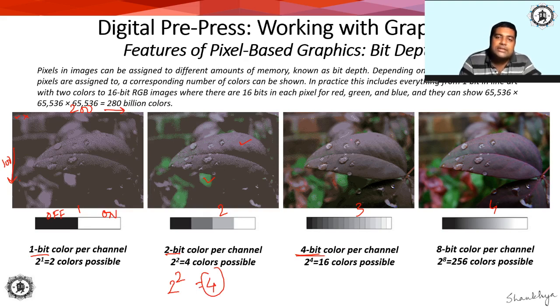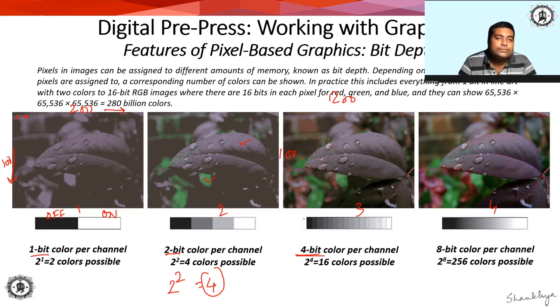Okay, so that means if this is 200 by 100, the total amount of memory that is required to save this image is, for this single thing, 200 into 100 into 4. Now per channel, why I am saying per channel, this concept of per channel I will be talking about a little bit later, because you need to understand the various color modes, then I can go for per channel. But simply put, right now, know this. The total memory allocation required to save this particular image is 200 into 100 into 4 bits.